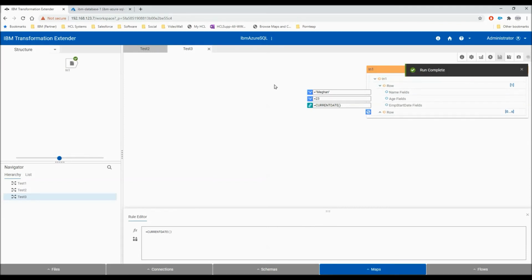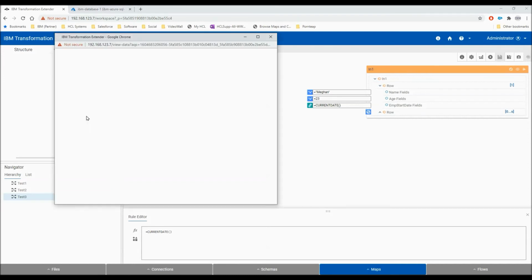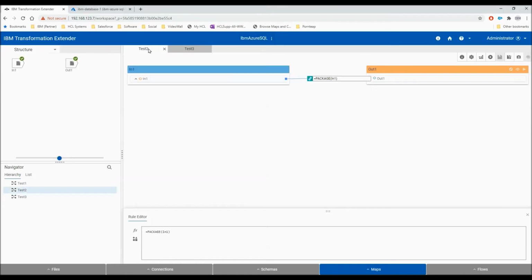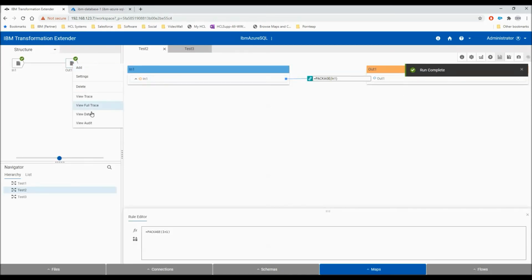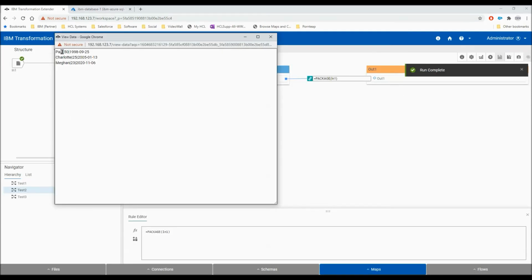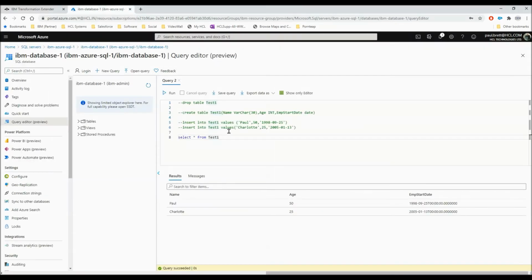Run complete. Okay, so there will be no actual output data, I believe, in the output card. Let's have a look. I don't think there will. No, it's blank, as I expected. But go back to test 2 now and rerun test 2, and checking the output of test 2, we now have the 3 rows because the single row got inserted, and I can double check that in my query console by just running this query again, and we've got back to 3 rows again. So there we go. That's reading and inserting data into Azure SQL using Design Server.